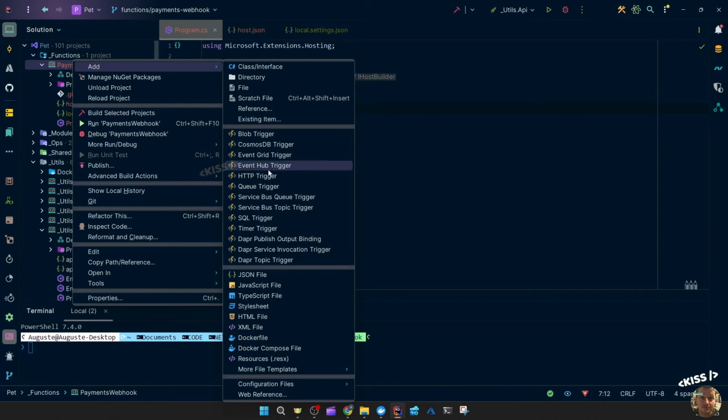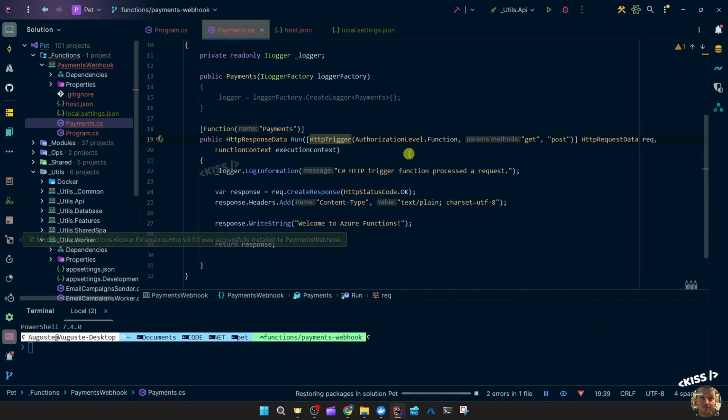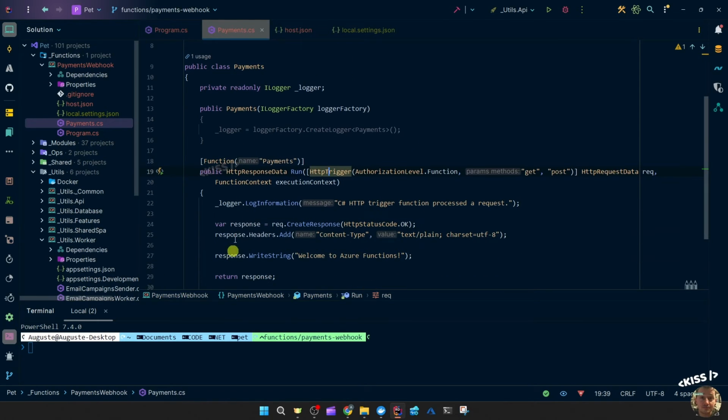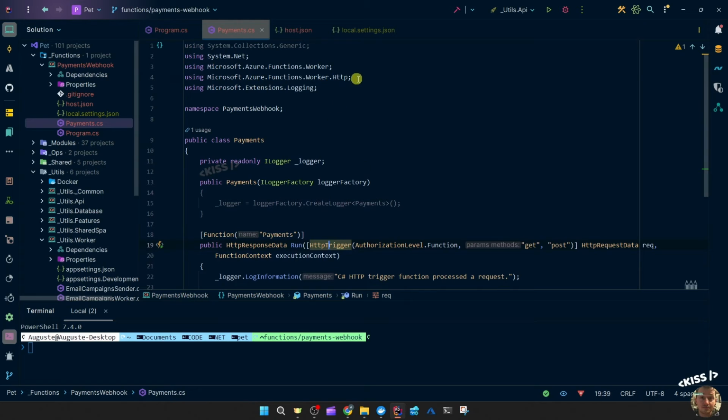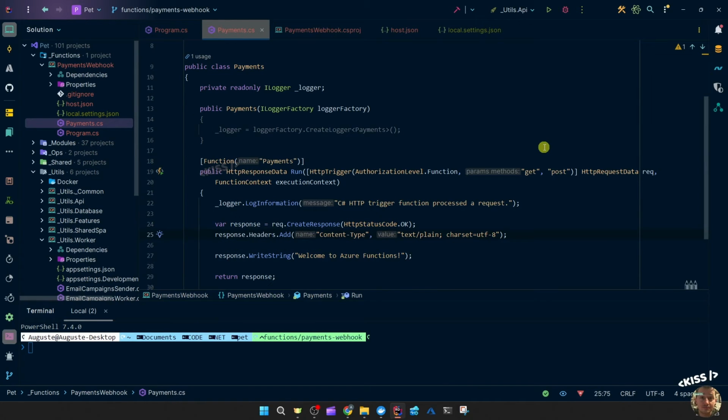Let's take the HTTP trigger. Okay, to resolve these red ones, I needed these NuGet packages. So let's take a look at the actual functions.